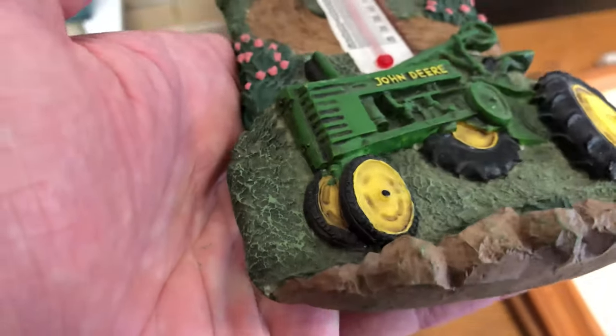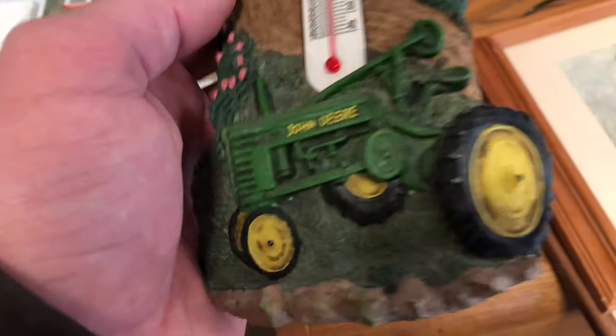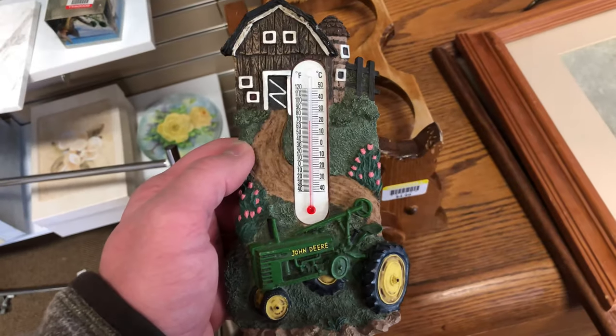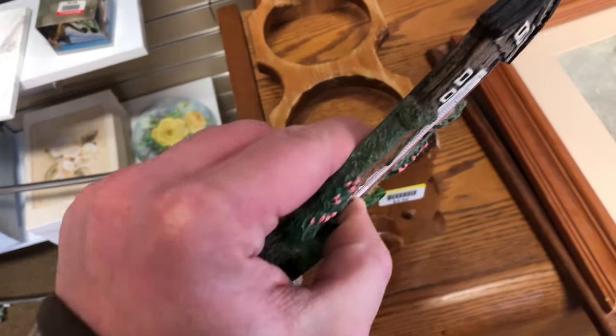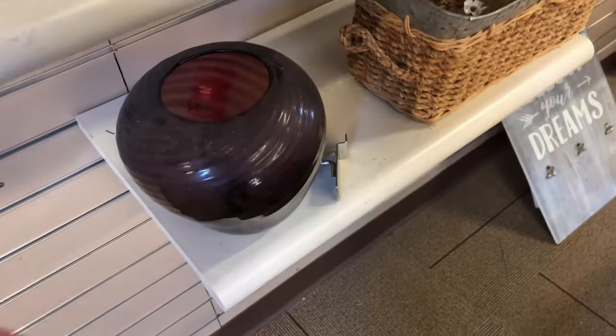This qualifies as a bad buy — it's a John Deere thermometer, ceramic, goes for about $10–$15 and I paid two bucks for it. I could not find any exact listings when I was in the store. I came home, did some more research, and there are tons of them. So I'll just auction it off and get it out of my way.